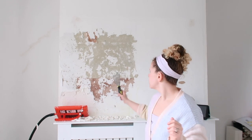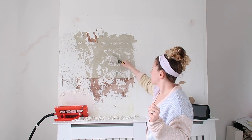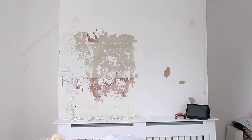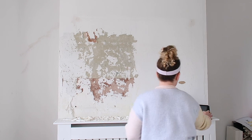Yep. Sheen, you ruined my wall. Literally starting from scratch. It feels like the old renovation days. Crazy.